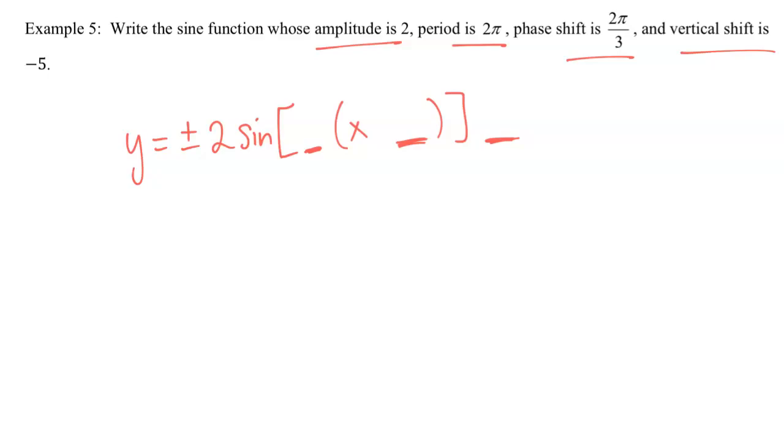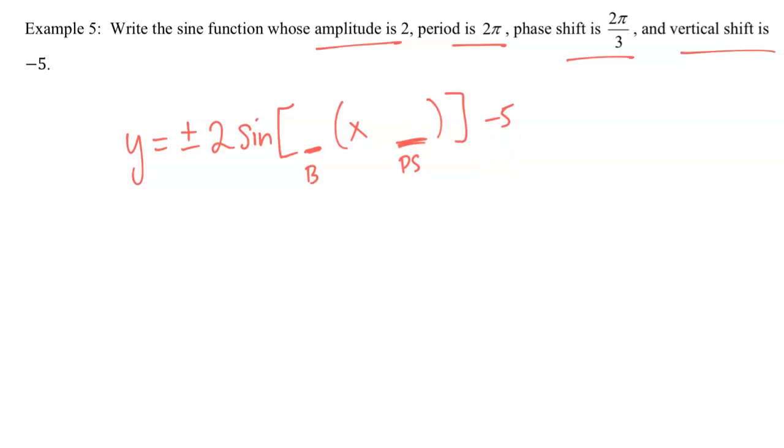So this is going to be my b, this is going to be my phase shift, and this is going to be my vertical shift. And I'm going to erase those things at the end because I don't want to see those types of things show up in your answer necessarily, but this is just a good way to see where these different things are going to go. So first thing, easy, plug in the vertical shift. So that's going to go down there at the end. You can plug that in, no problem. So your vertical shift is done.